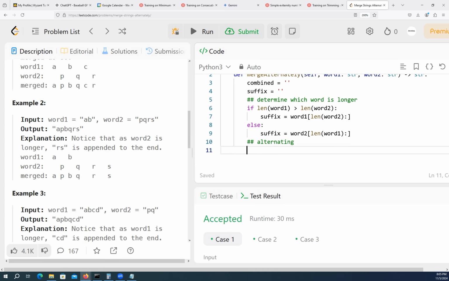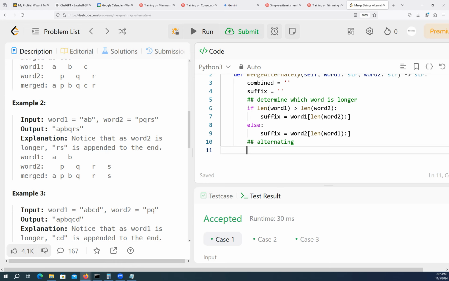For the alternating, I decided to use the zip function in Python, because if you put two iterables in it, in this case two strings, then for each iteration it's going to give me a tuple that contains both index 0s, then both index 1s, then both index 2s.